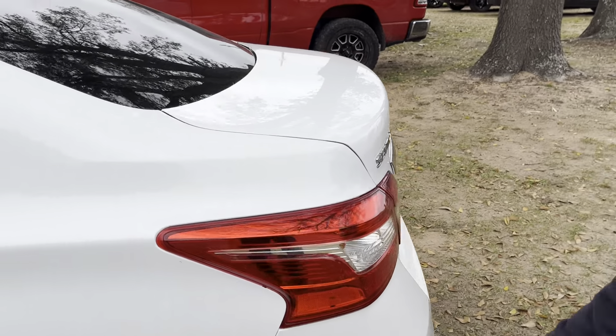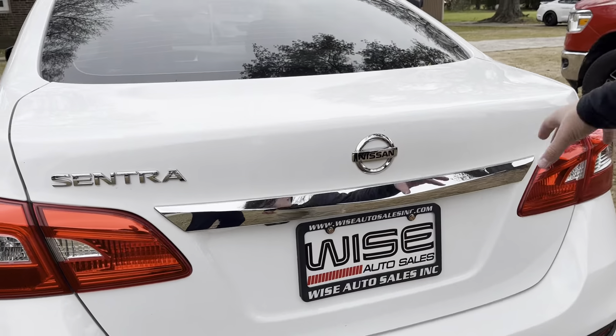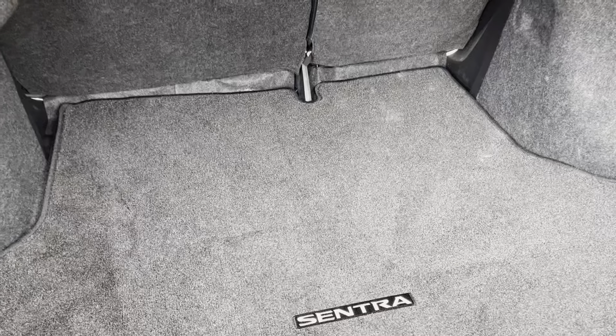As you can see, you'll notice all this nice chrome and a backup camera. This is the SV trim level, which is the middle trim — actually pretty much the highest one on the Sentra — which is really cool. Taking a look at the back, it's not quite as big as an Altima but still really big for a nice little compact car like this. Let's go take a look at the front.